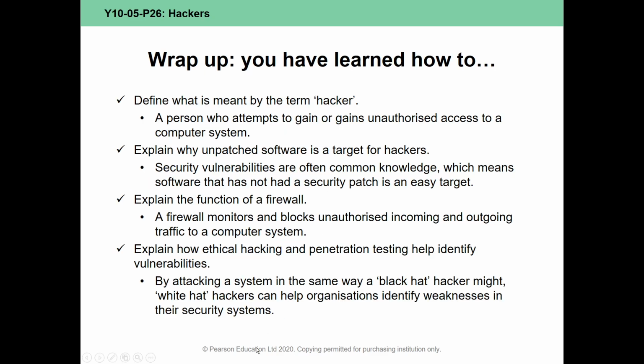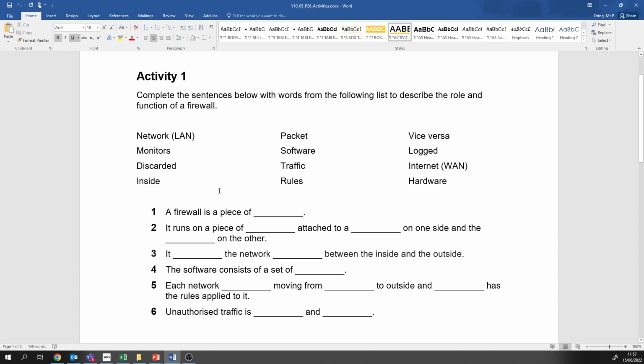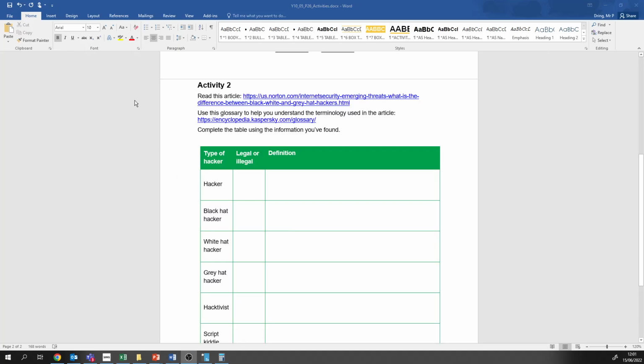So there are different hats. Yep, we covered that. Today's lesson then, I'd like you to try and fill in the gaps. We've talked about most of these things here. We'll pause in a minute to give you a little bit more help. So most people have now moved on to activity 2.